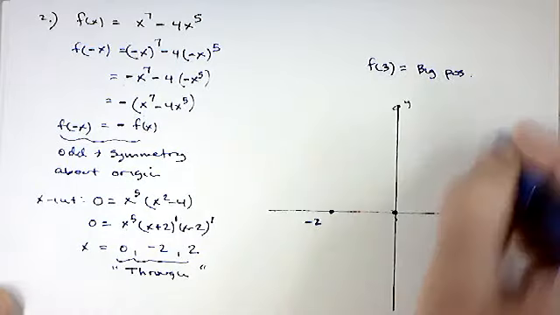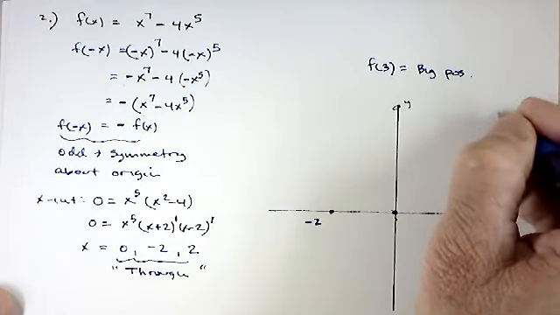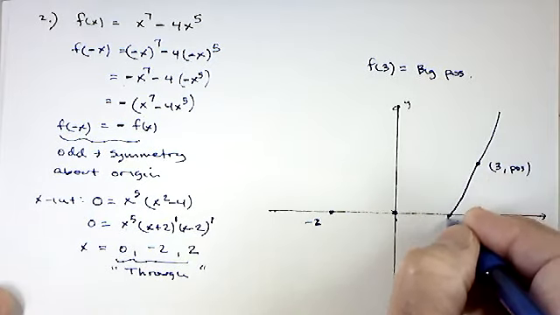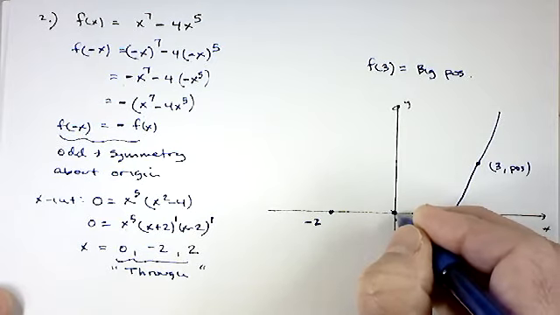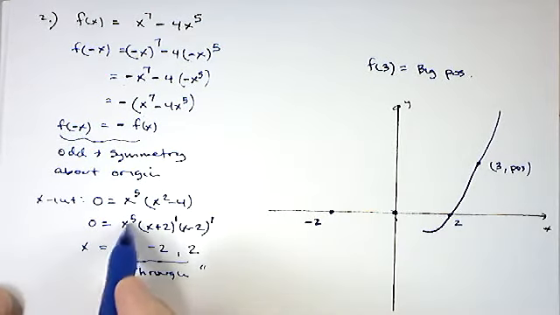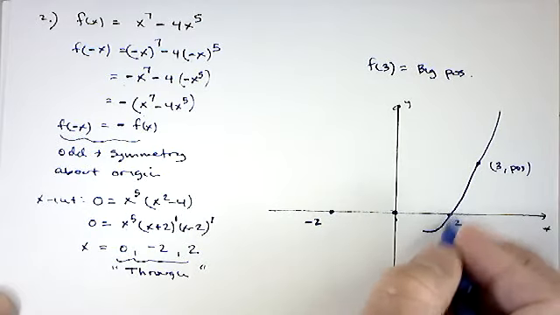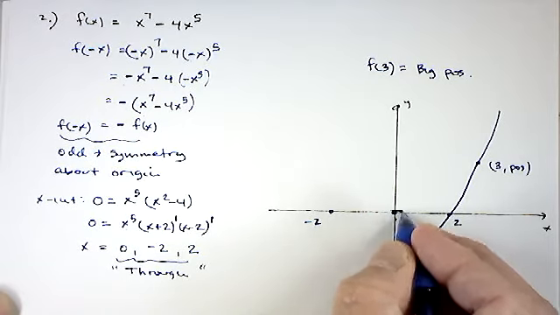I know my graph is going up in this direction. It's 3, some kind of positive number, and that's all I really need. So I know it would go up here. We know this is a through intercept, so it's going to come back down. It has to bend back to go through this x-intercept. Remember that if your x-intercept comes from a power that's bigger than an odd power like 3 or 5 or 7, unlike when it's to the first where it just passes through, it actually will bend and get flat like this, just like an x cubed graph.